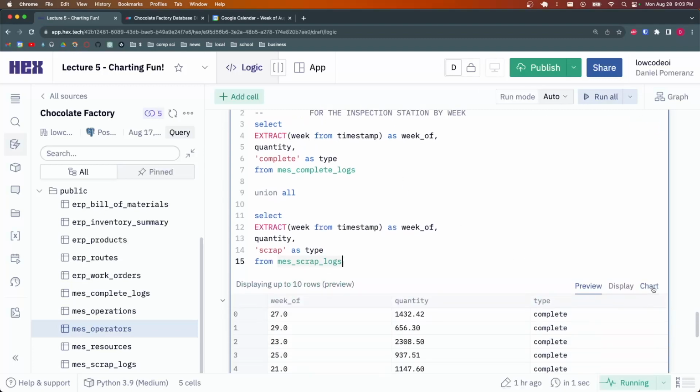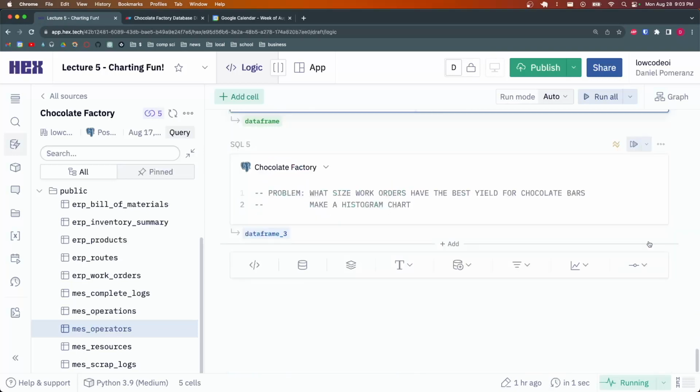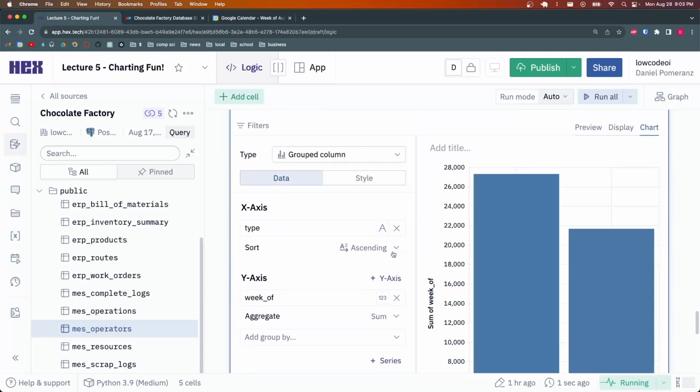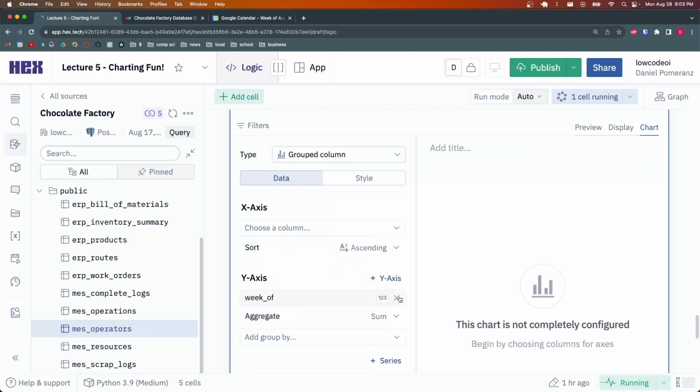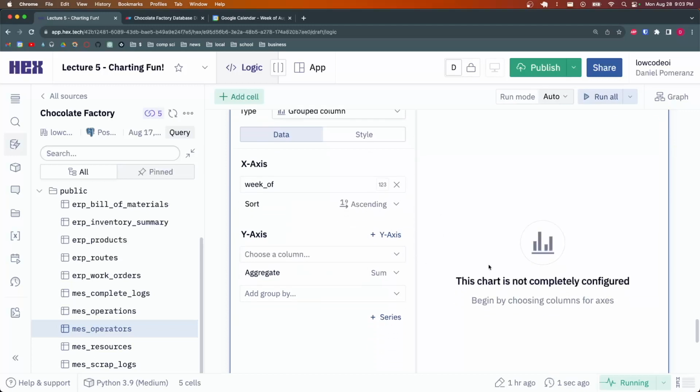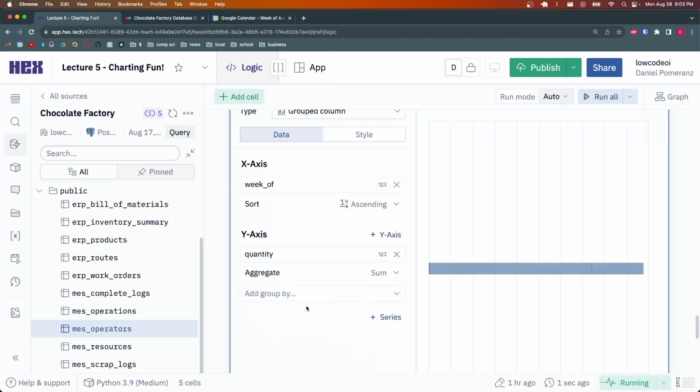So now I'm doing this analysis and I can create a chart, and we're going to set our x-axis in this menu to be that week of. So things should go in an increasing order, hopefully. And then our y-axis is going to be the quantity column.